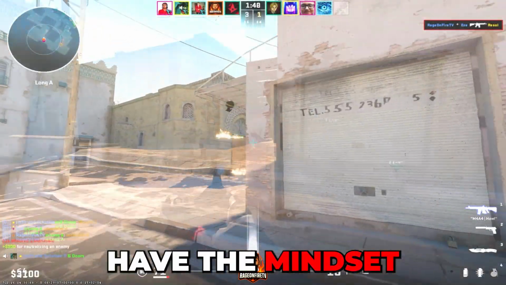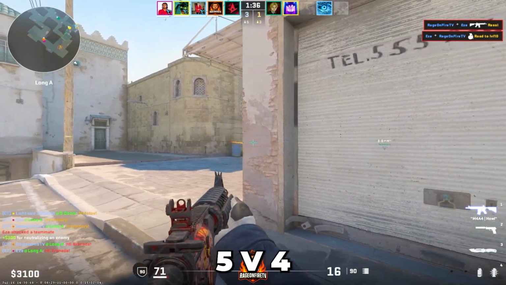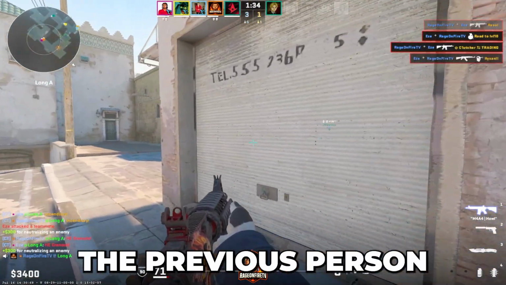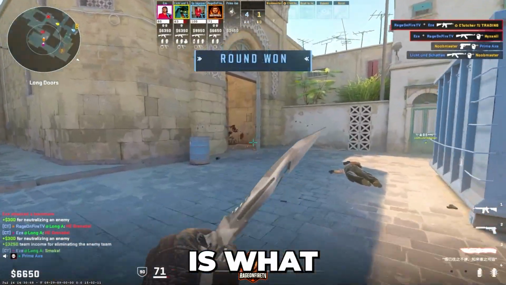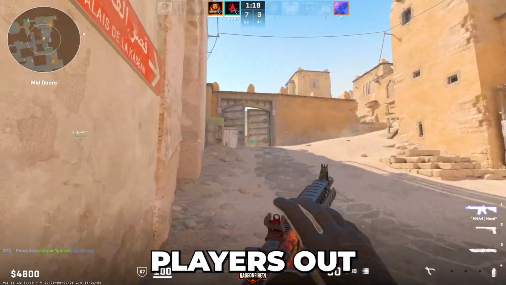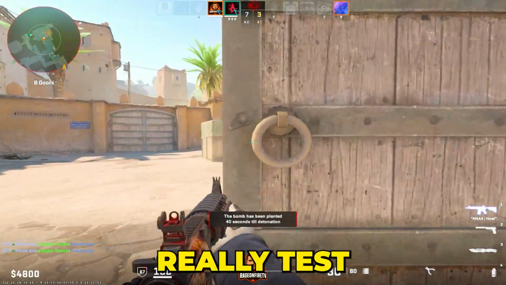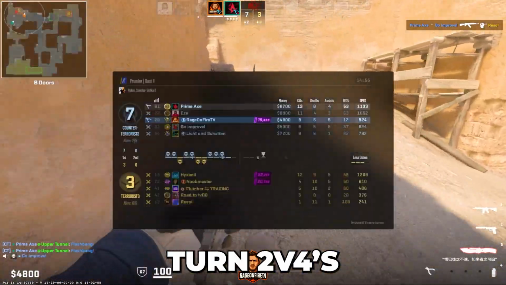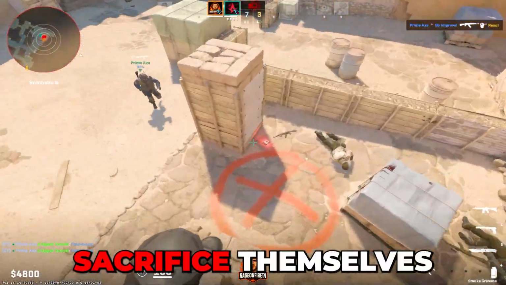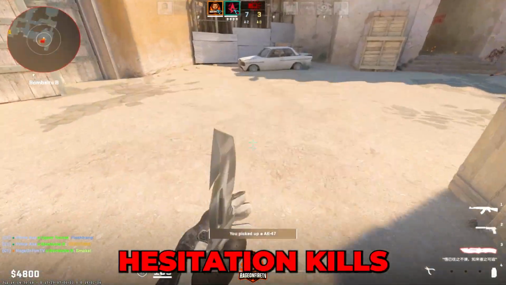All the pros have the mindset of self-sacrifice. They will gladly walk into a site 5v4 knowing that if they just trade the previous person who died each time, they'll eventually win the round. This pace is what typically catches even experienced players out. A whole team ready to self-sacrifice, rushing you down all at once, really tests the team's reactions and coordination. Good teammates turn 2v4s into winnable rounds and will sacrifice themselves without hesitation. Remember, hesitation kills.